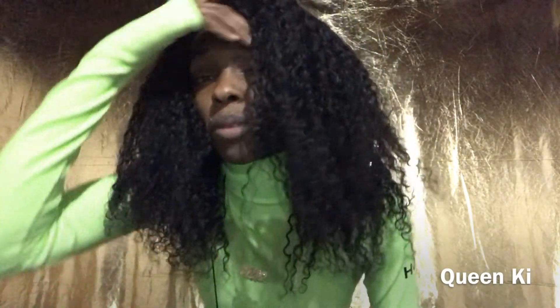That will be all for the hair review on this wig. Not too many problems — I am very satisfied with it. This is by far the best curly wig that I've had. I've had one before from a different AliExpress vendor, and that wig only lasted me maybe about two weeks at most. But this one has lasted three weeks going on four, and it's still full, thick, and the curls are still nice. I am very satisfied.